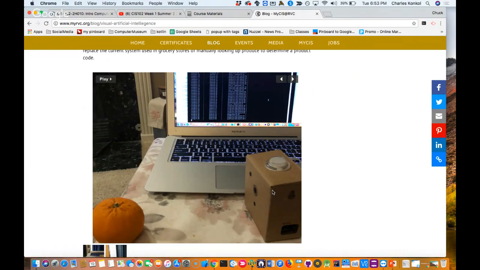Well, this type of device, if it was in every grocery store, this camera, you could actually just point the produce to the camera. It would know what it is automatically, and you'd skip the typing in. Now, you say, well, that's not going to save much time, but if you take 30 seconds to do that, times however many millions and millions of produce are bought each year at just Walmart alone, how much time is that going to save? Quite a bit of time. And so that's just one use case.